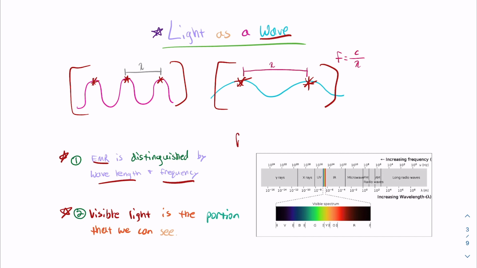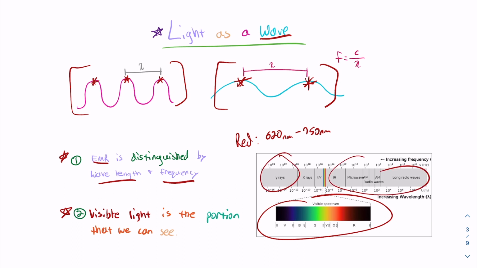For example, the color red is between 620 nanometers and 750 nanometers. A nanometer is a very small unit of measurement, like a centimeter or a millimeter. It's just a lot smaller. So if you have a wave that has wavelengths in between this, it's perceived as the color red. And that applies to all colors in the visible spectrum and the energies that we can't see. X-rays. Oh, and gamma ray is another one I missed. That's another form of energy.